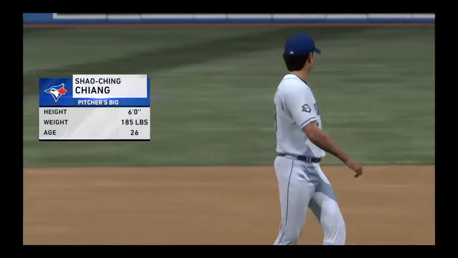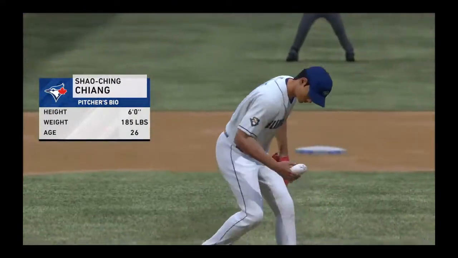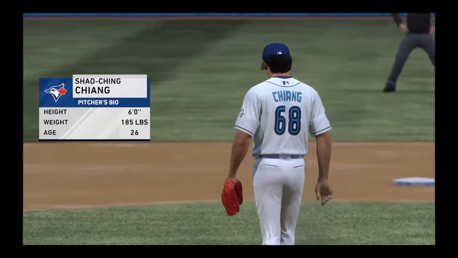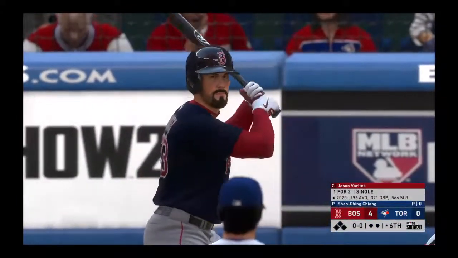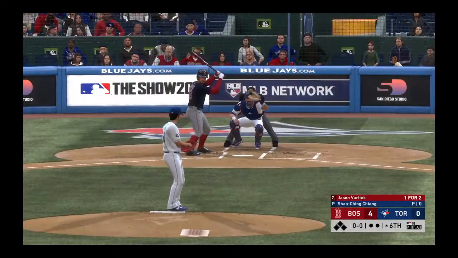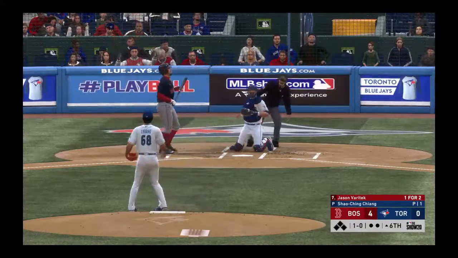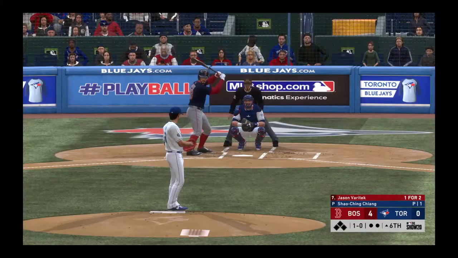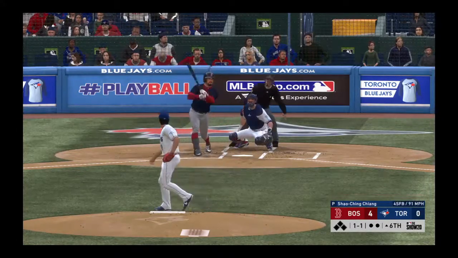Your attention please. Now to start the sixth inning, pitching on the mound for the Blue Jays, number 68, Xiao Ching Chang. New inning set to get underway, and digging in, leading off for the Red Sox, the switch hitting catcher, Jason Varitek. First pitch on its way. Nope, ball 1. Fouled off.